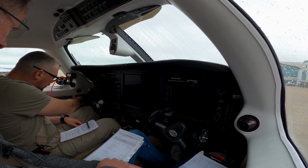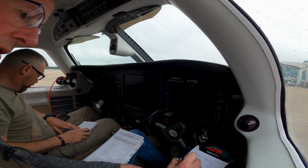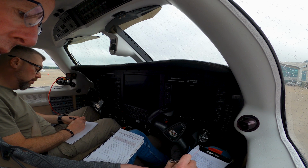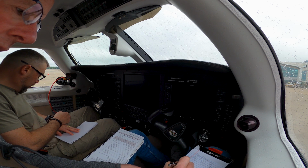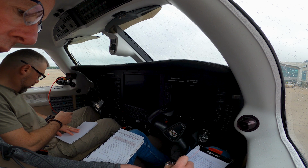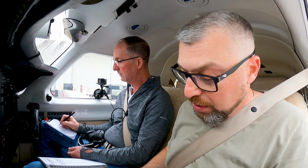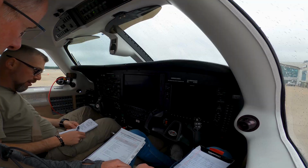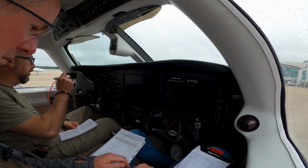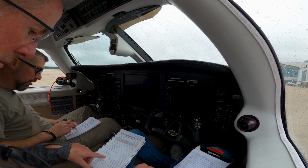I think it's in here. Oscar. All right, Information Oscar: 240 at 9, 8, overcast 500, QNH 2996. I'm going to set it here. Battery master on. Voltage verify. Voltage is 24.7, which is greater than 24, green.